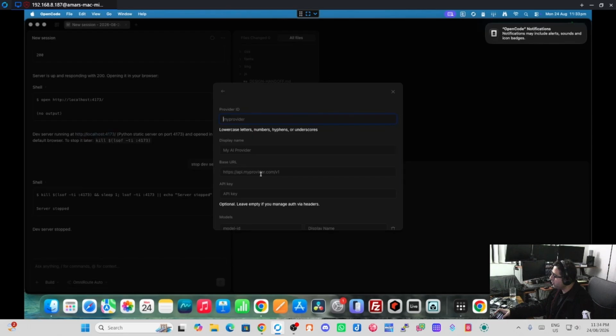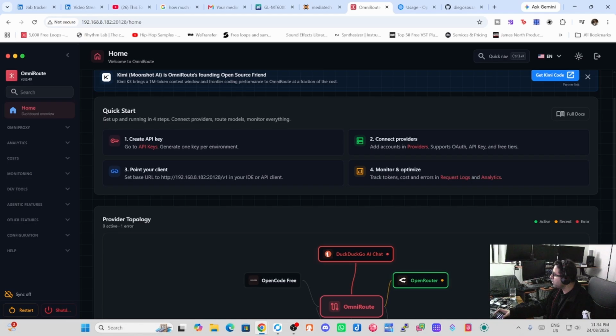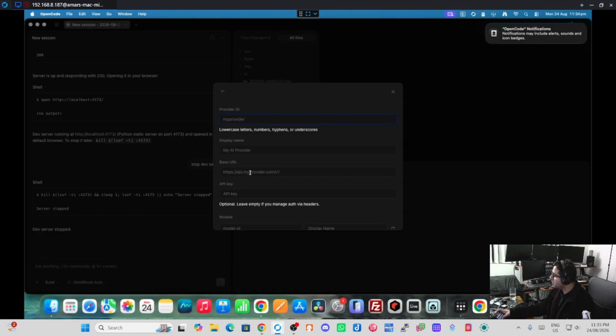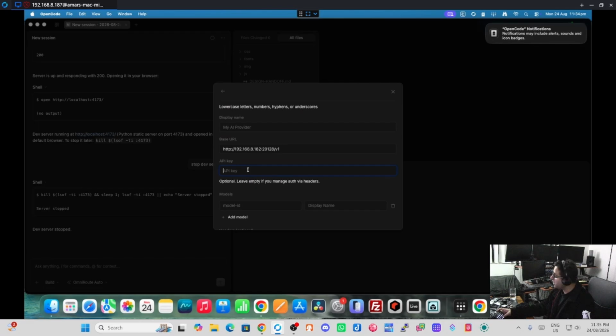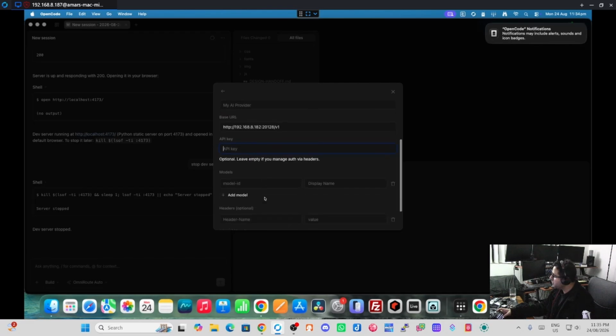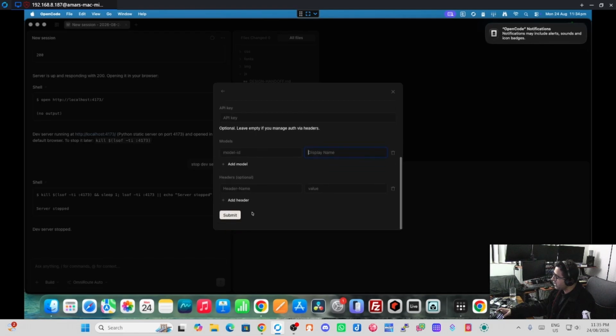give it a display name as well. The base URL is the one I showed you earlier. This is your base URL in OmniRoute, so make sure you copy this URL and go ahead and paste the base URL. Paste the API key that you had earlier. Now for model, you just need to type OmniRoute Auto, give it the OmniRoute display name, and submit.